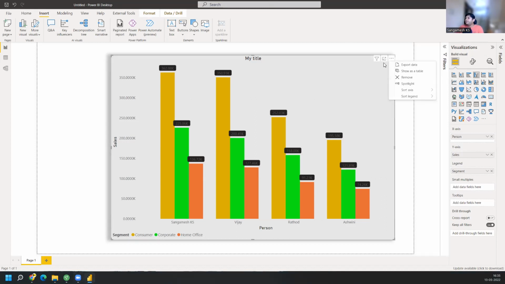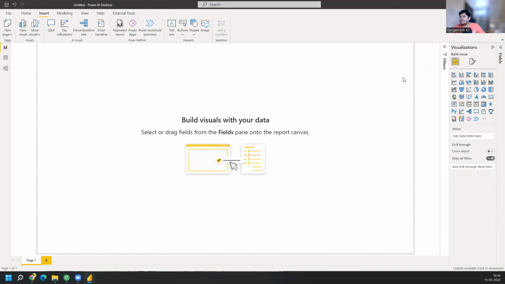Okay, so what I was trying to explain to you is the purpose of the dashboard. You need to be clear what information you want to visualize. Sometimes it may happen that you have deleted the visualization, like what actually happened right now, and you want the previous visualization back.